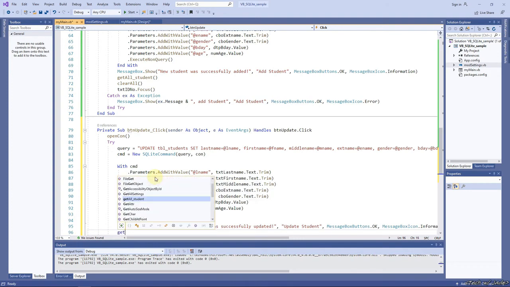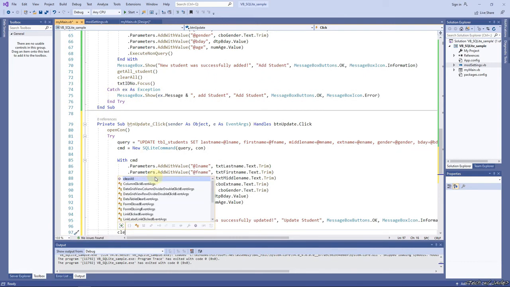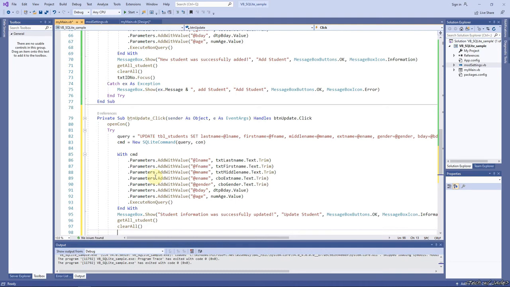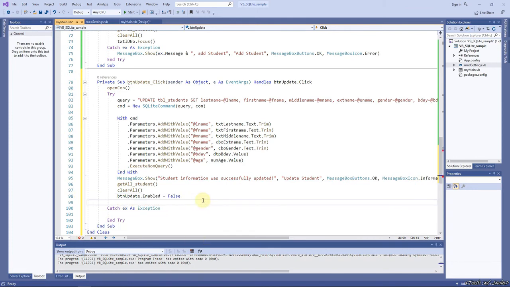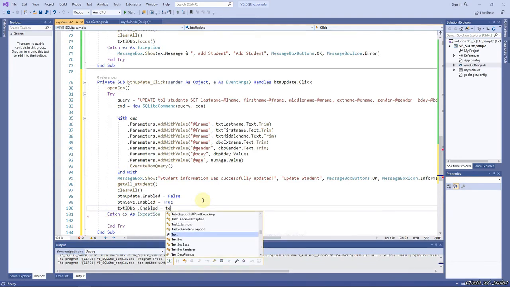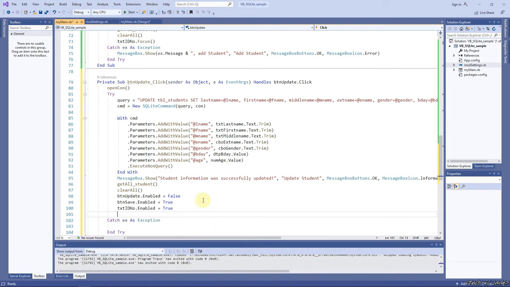So we will get all students, clear all data, then since we have already saved and no items are selected, we will set the update button enabled equals false, btn save dot enabled equals true, then txt id num dot enabled equals true, and txt id dot focus.